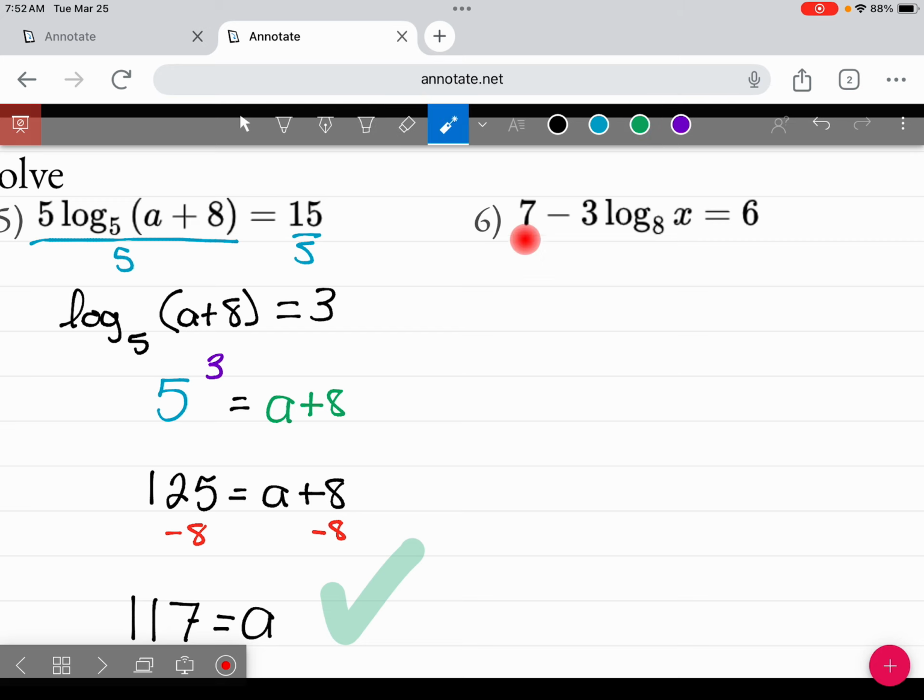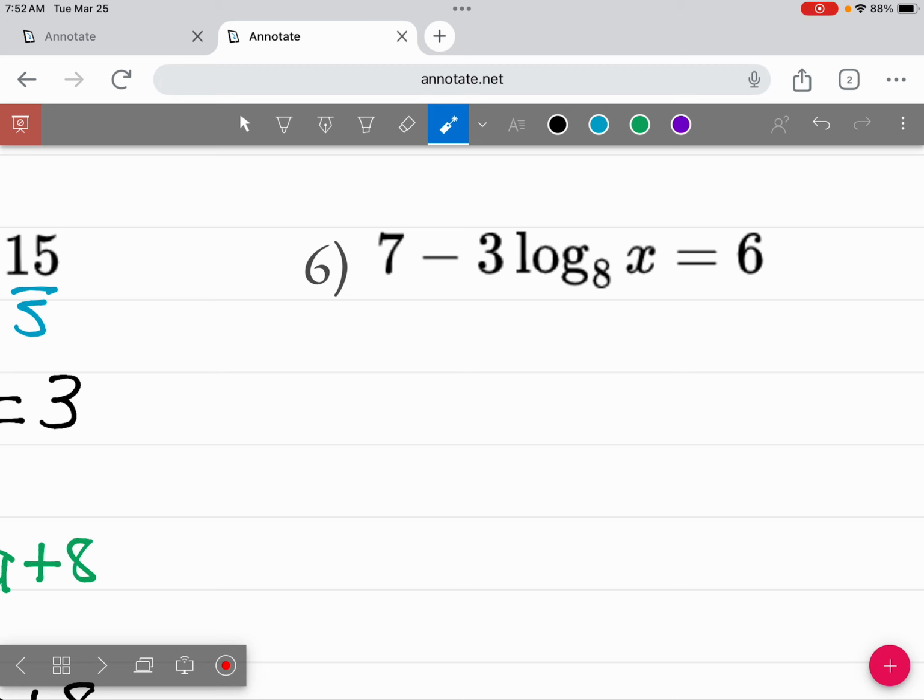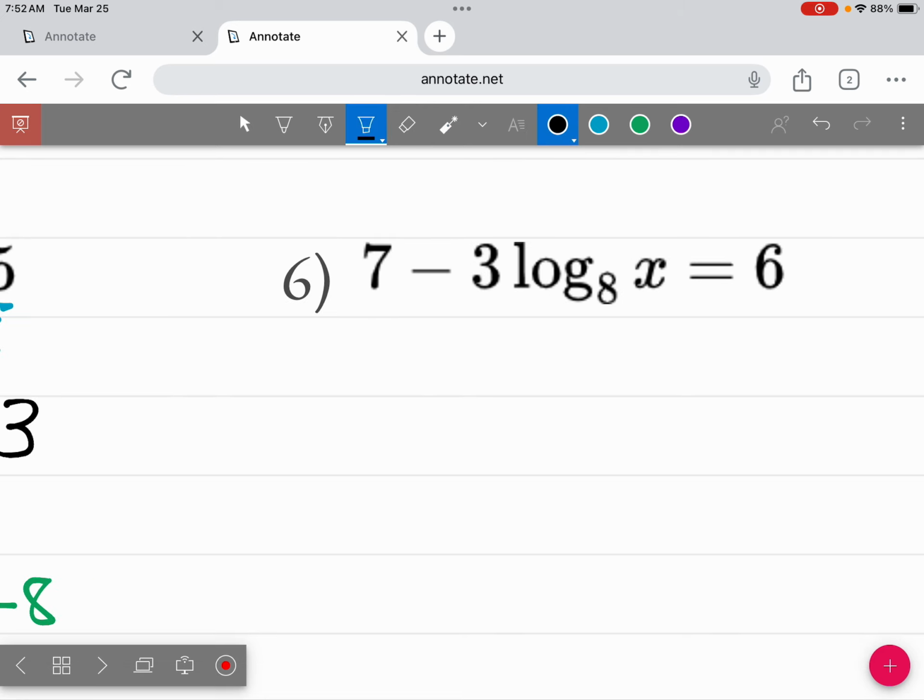We can't do 7 minus 3 here because that's 3 times this guy over here. So we can't do subtraction before we would do multiplication. Order of operations says we can't subtract the 3 from the 7. But what can we do? Divide 7 minus 3. Only if the 7 had a log could we do the subtraction turning into division. So when in doubt, say, all right, what if this was not a log?